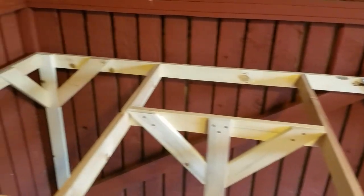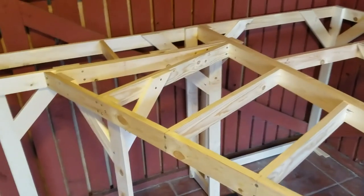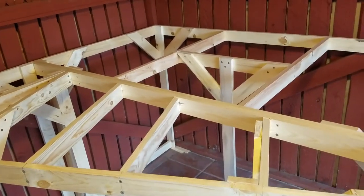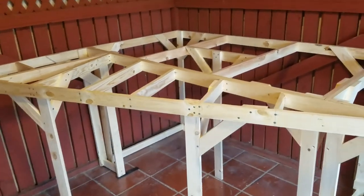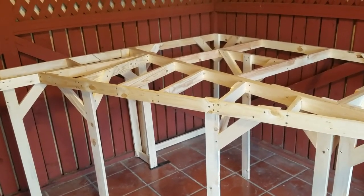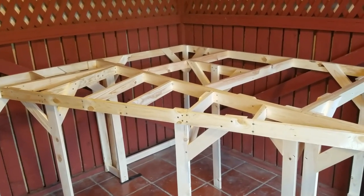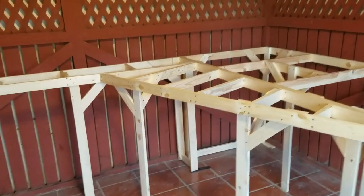Newcastle Central Station building itself is a Grade I listed building — very historic. But you only actually see it from the outside looking towards the station; when you're inside you don't see all that iconic brickwork on the front. I knew I was not going to be able to replicate and model that because I'm backed up against the wall — you'll never see it from the other side. So I won't be doing that.